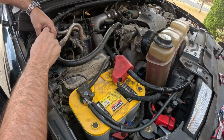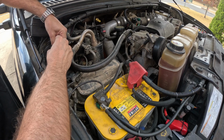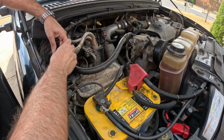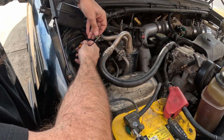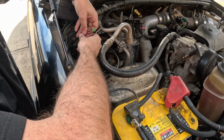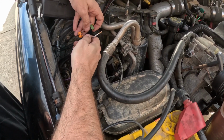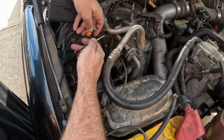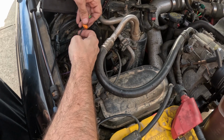And I might just change the entire plastic part of this, just because that way it's a new seal and everything else, and not 21-year-old plastic that might break later. Okay, so now I have the old connector removed after verifying that for sure the new connector does fit in the old position on the old socket on the vacuum pump. So this is the new green gasket that seals it, and then this is the orange, I guess, end plate that we left on the black wire.